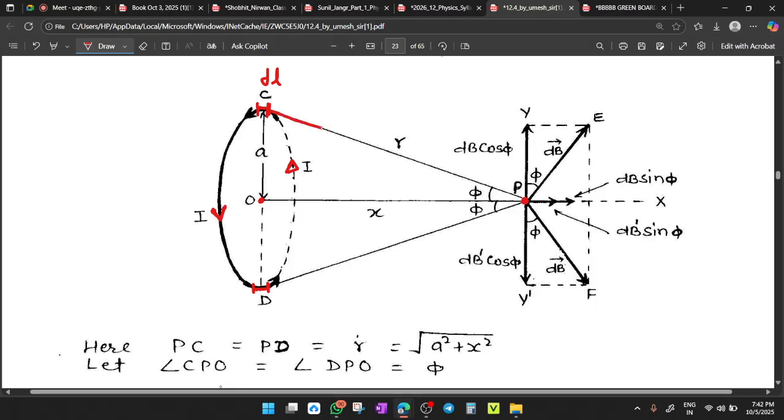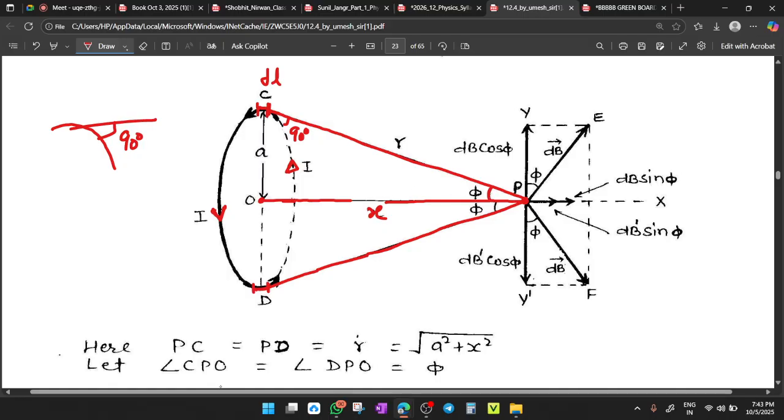So directly join the point of investigation with this current element. Definitely, and join this too. What about this angle? You know, this is like a tangent, and at every point on the circle, the tangent makes an angle of 90 degrees with the radius. So this angle with the loop is equal to 90 degrees. Clear or not clear? Yes. This distance is x. This distance is how much? x. Clear?